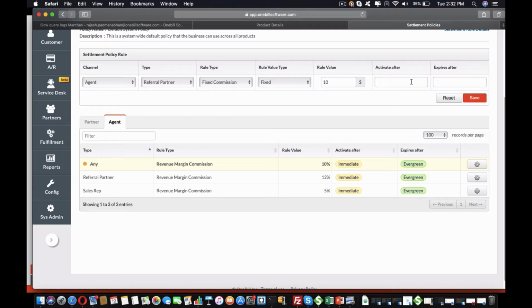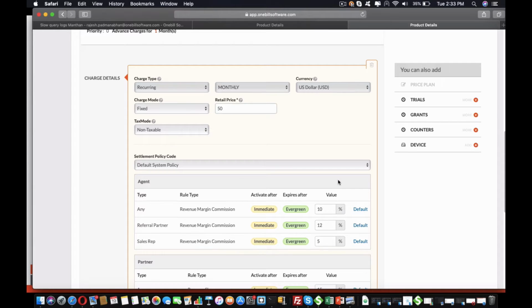The commission is effective immediately and expires 180 days from the date of sale. This allows you to either change your commissioning based on a defined time period or stop providing commissions based on the defined time period.